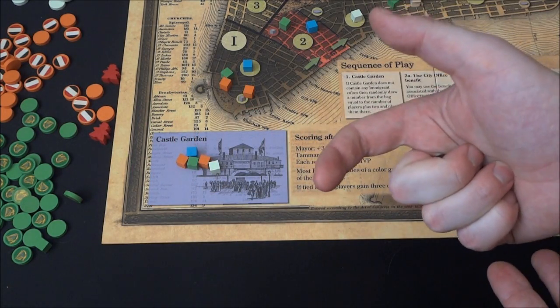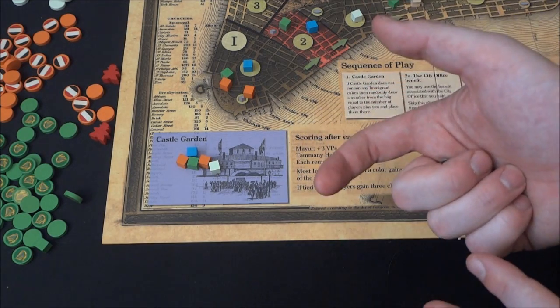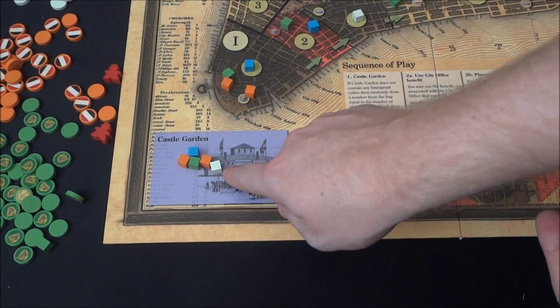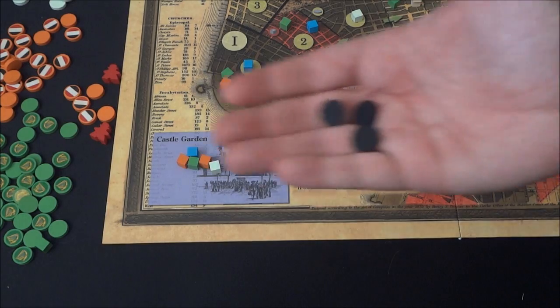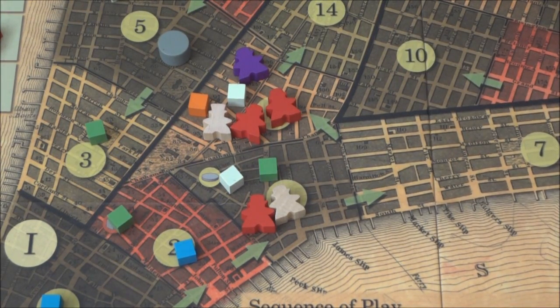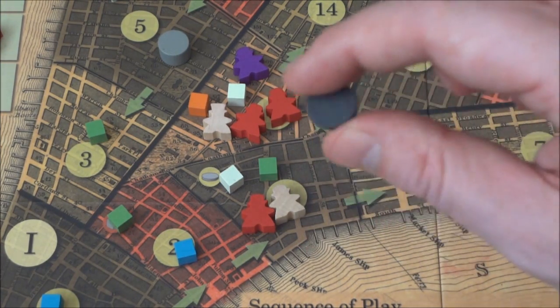So now on your turn, you have basically 3 things you can do. And you can do them in any order that you wish. So you can, again, place 2 ward bosses or place a ward boss and a cube and then take a political favor chip. You can use your ability on your card. Or you can slander somebody. So how do you slander somebody? Well, the first thing you're going to do is spend 1 of these chips. And if you hold these till the end of the game, they're each worth a point.